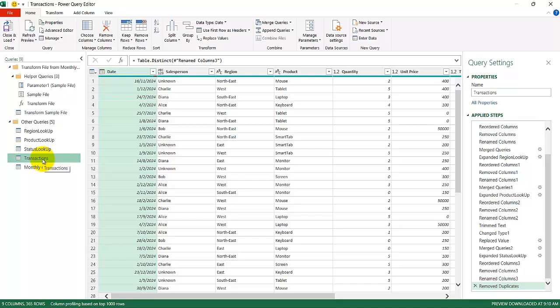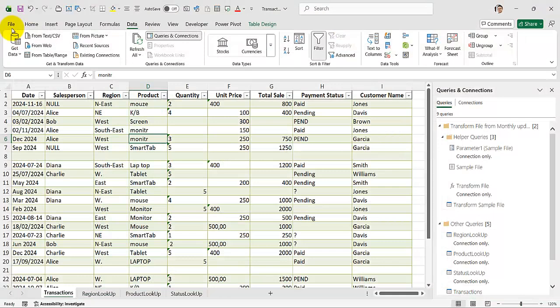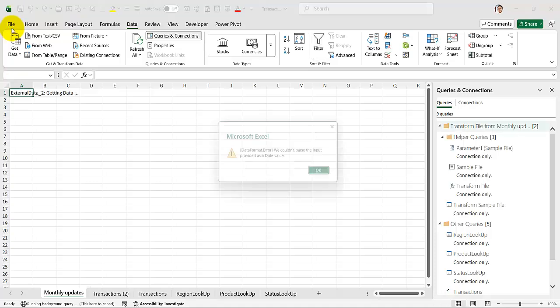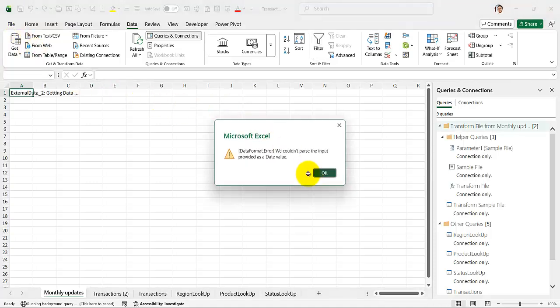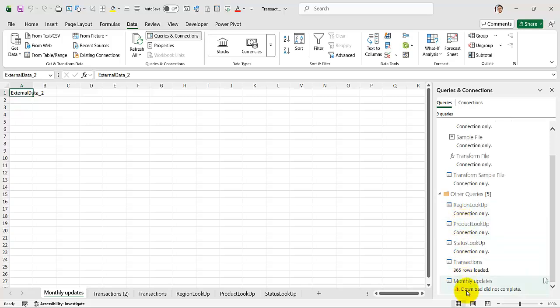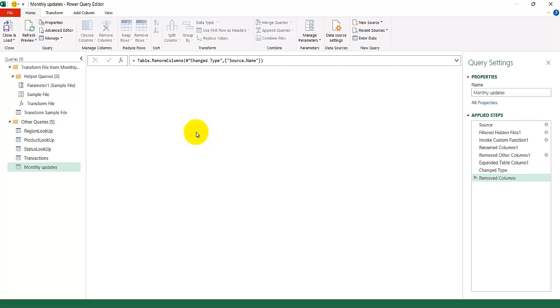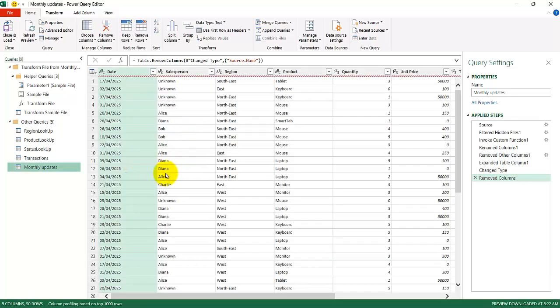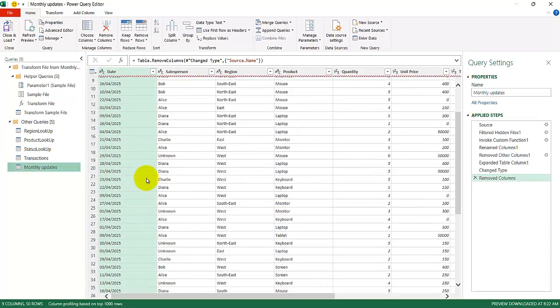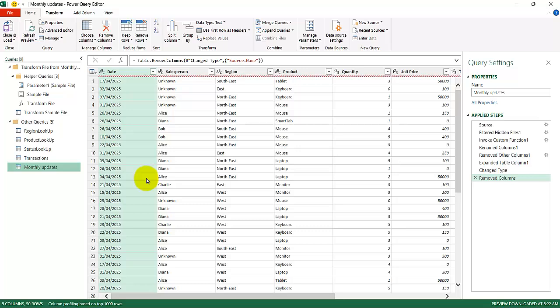Okay, now at this point, let's just reload it. See what we get. Oh, not again. Let's see. The monthly report has some issue, it can't get updated.